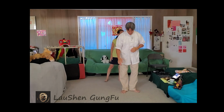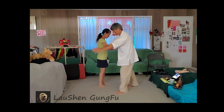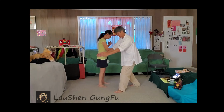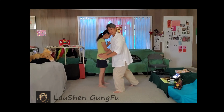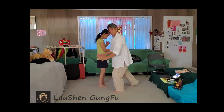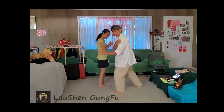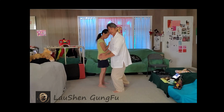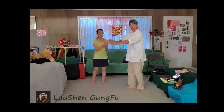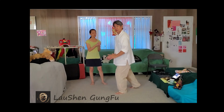So there are a lot of these small little things to look for. Again, if I use Vaughn as a point of reference, when I step up from here, you can see my hands are connected to our hip. So as I pick up my right foot, this is what I mean by moving into my hands. You can see I'm not pulling my hands back so much as I'm shifting up from here, and then they continue the roll. That first part is I relax the elbows, relax the shoulders, and move into my hands. And then my hands continue that roll. In some of the forms it really looks like people are pulling their hands back, and they might be, but it's shifting into your hands.